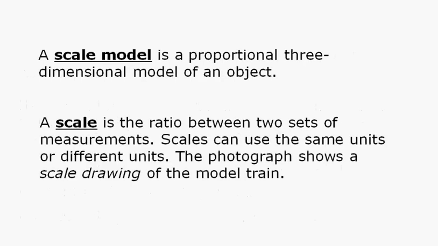So the scale model is a proportional three-dimensional model of the object. A scale is a ratio between two sets of measurements, the new and the old, scales that can be used in the same units or different units. A photograph shows a scale drawing of a model train. Take the picture, it's not the actual size of a train, it is a representation, a scale of it.